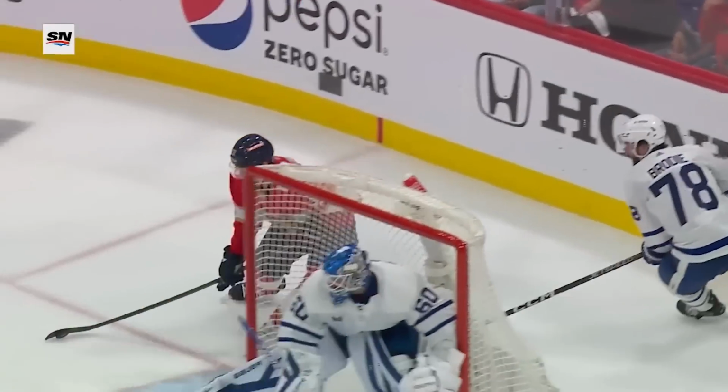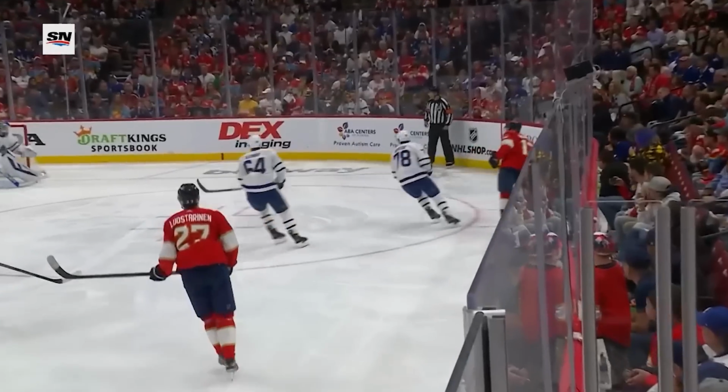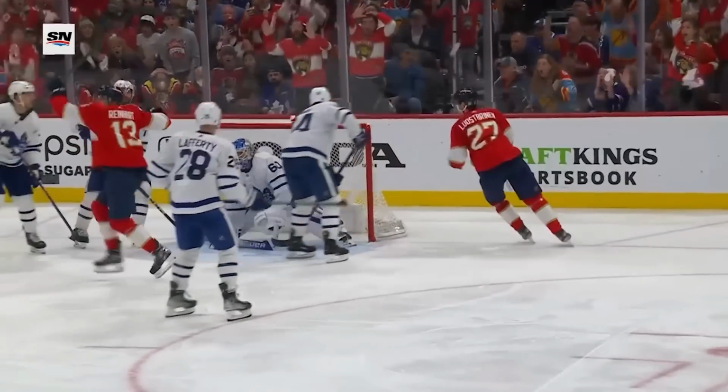This 3rd line has been a difference maker in this series. Lundell, Reinhart, Luostarinen. Oh, sure, you can feature that on Dangits as well. Like, here, can we show it with my voiceover? Look at this! It's like an I Can't Believe It's Not Butter commercial. Someone do something! Anything! But the ability to just stop everything, recommence it with rapid speed, hand it off, get it back, make a move. Sam Reinhart doing a million things in about 3 seconds, and now the Panthers have a 3-0 stranglehold.